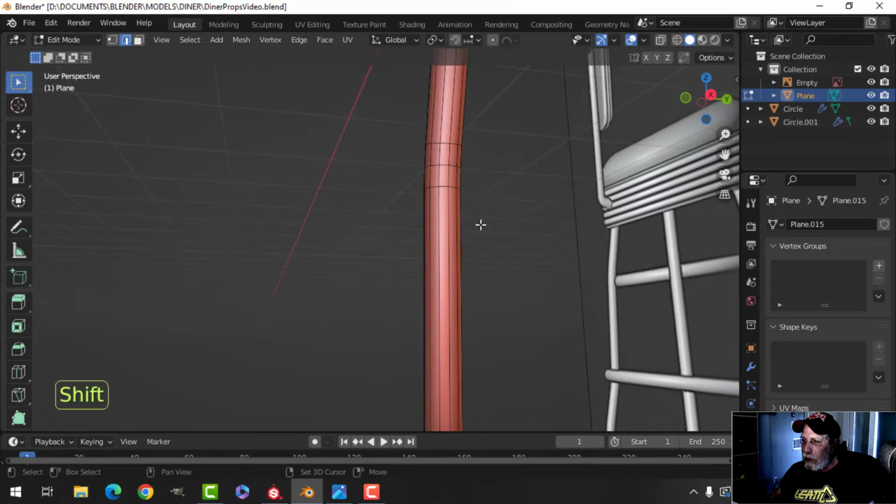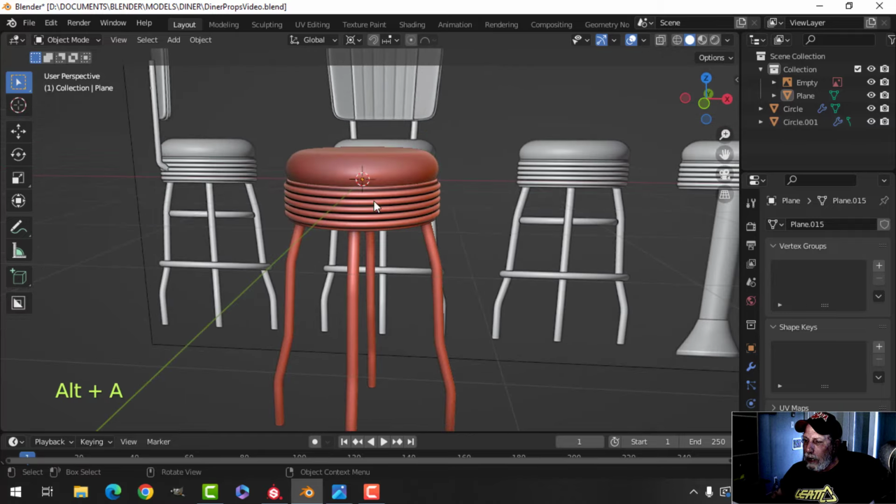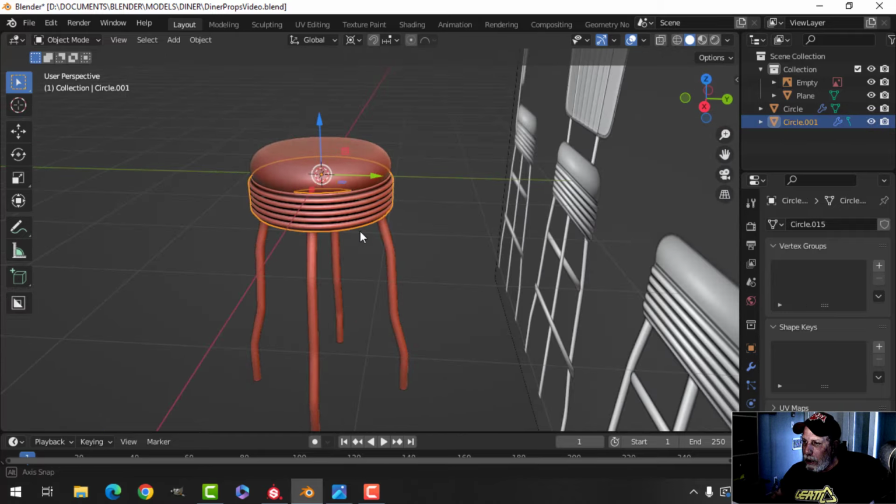Okay, so press 7 to look down from the top, and my 3D cursor is still right here in the middle. I'm going to switch over to 3D cursor, go into edit mode, so my pivot is there, so I'm going to Shift D, rotate 180, A to select both of them, Shift D, rotate 90, and I have all of that, and they all have that seam marked. Okay, good.